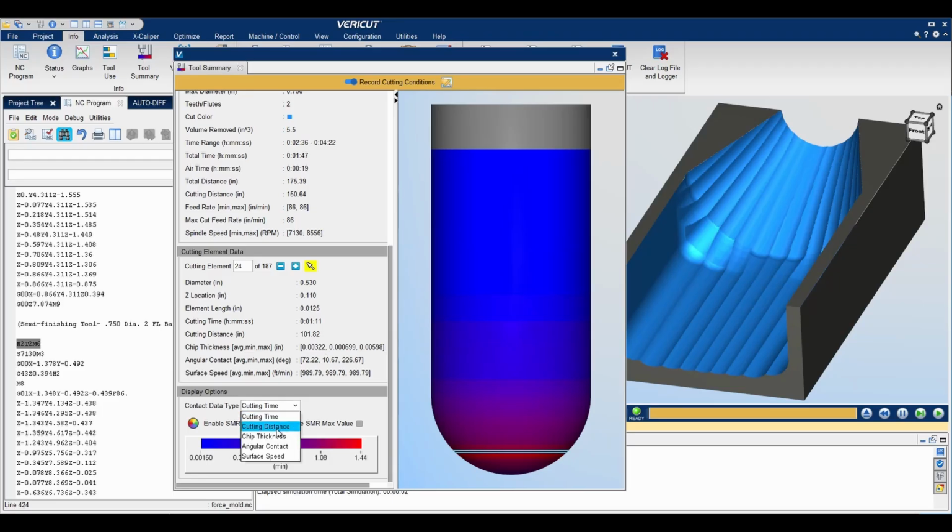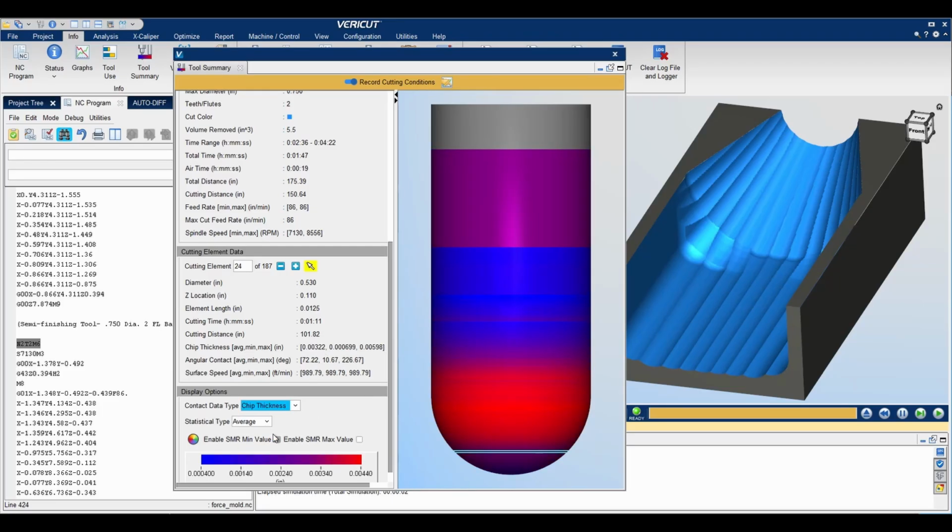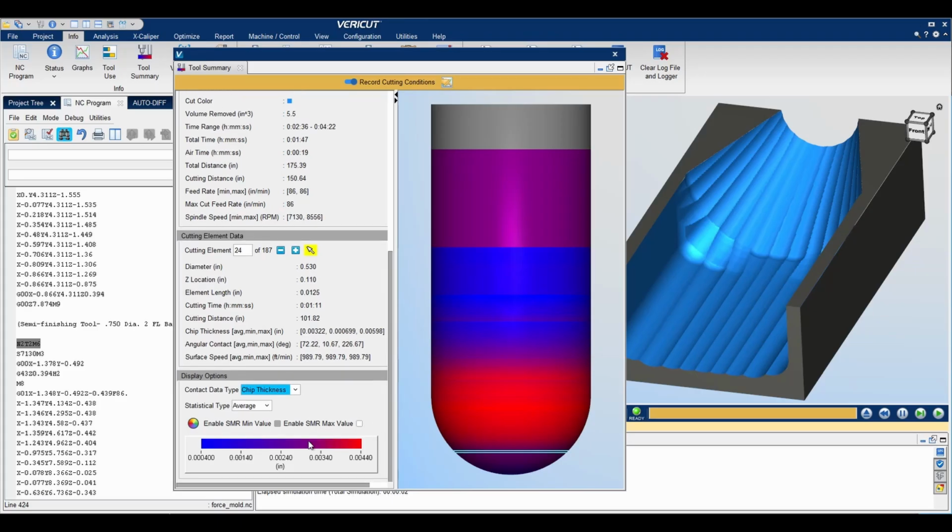If you have, let's say, chip thickness, you have an option here that's going to open and say enable SMR maximum value, stock material record maximum value. So right now what we have in the graph is everything that has been used in the NC program. Within the NC program, we are always within 4/10 and 4 tau and 4/10.